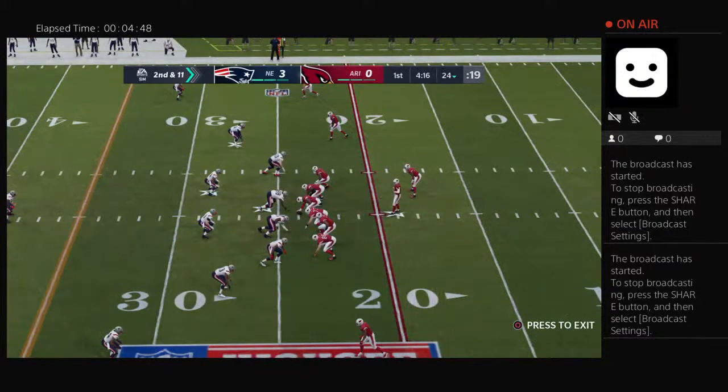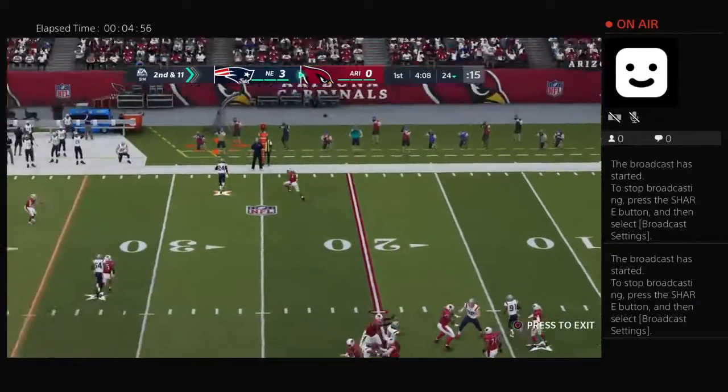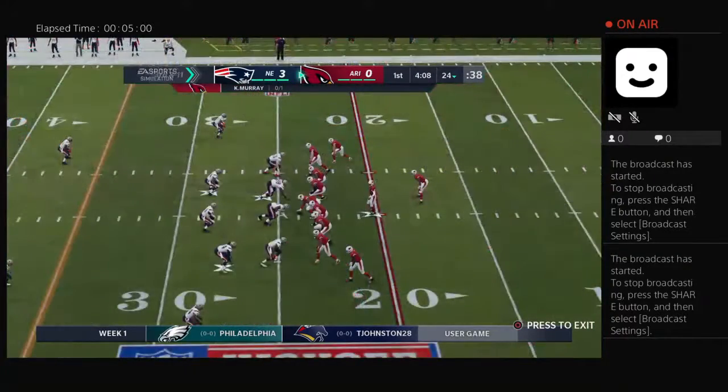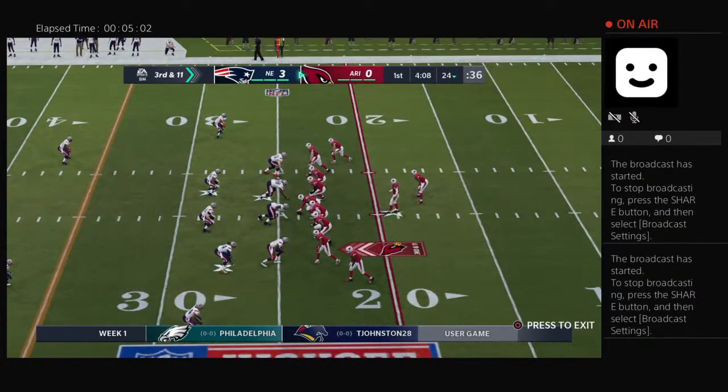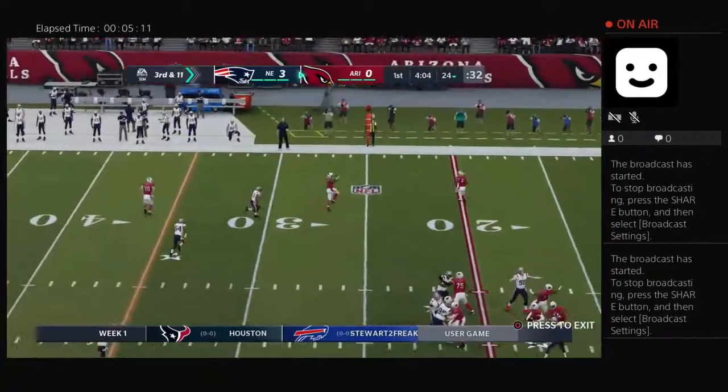After the loss to start out, here's 2nd and 11. Out of the gun, here's Murray. And seeing nowhere to throw, he chucks this one away from harm. Incomplete. Now it's third down. He's covered by Stephon Gilmore. Throwing is Murray on third down.